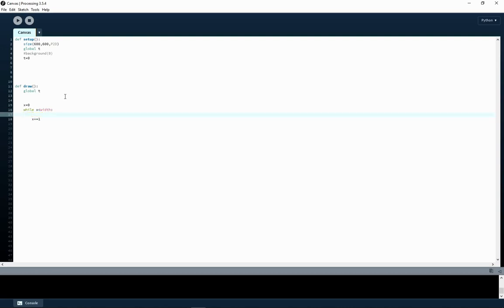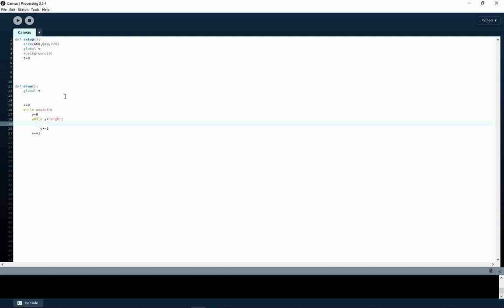So then the clever part: if we put another while loop inside of it, we'll call this one y. While y is less than height, y plus equals 1. Code. So if we put our code there now, it'll apply. This basically loops through 360,000 times. This code right here will be run once for every single pixel.